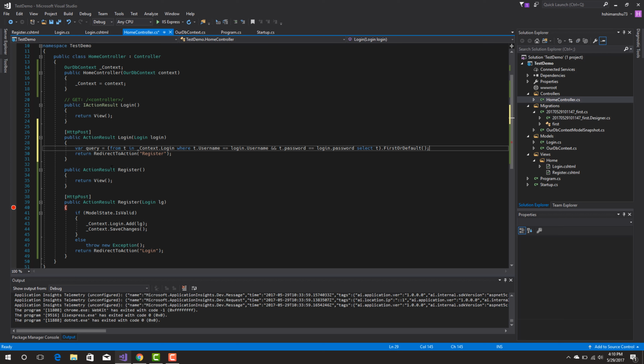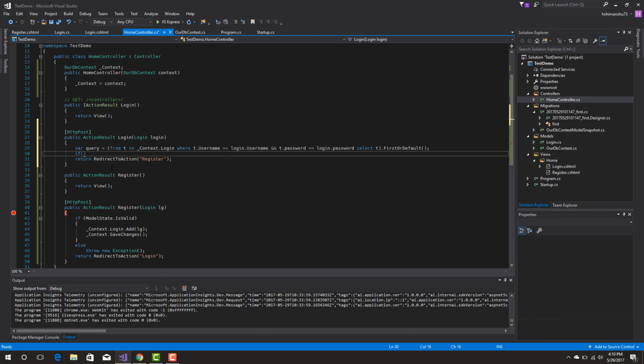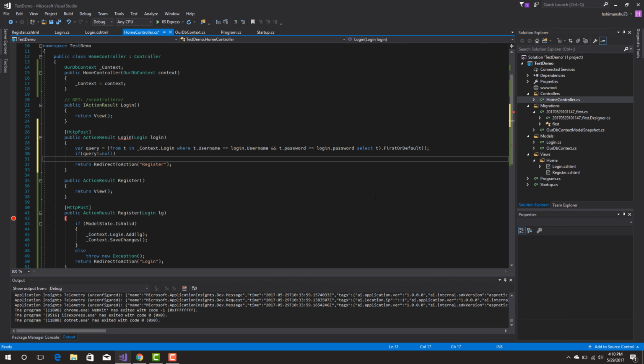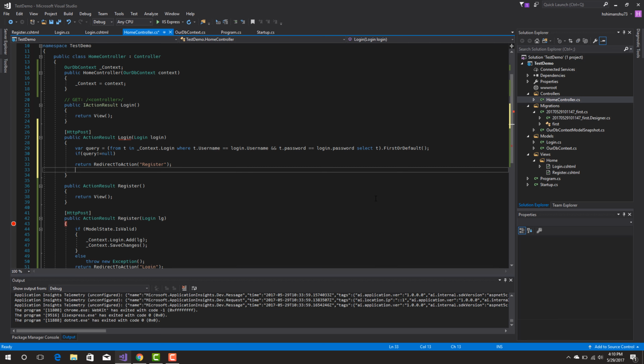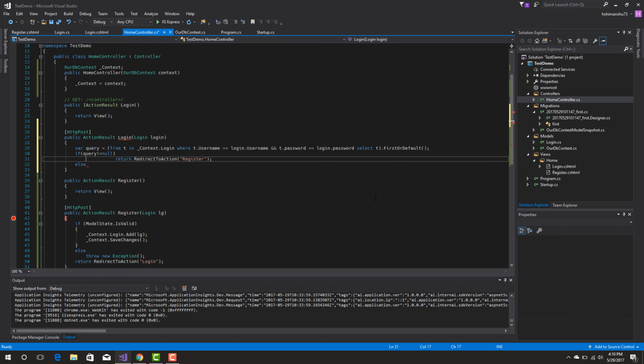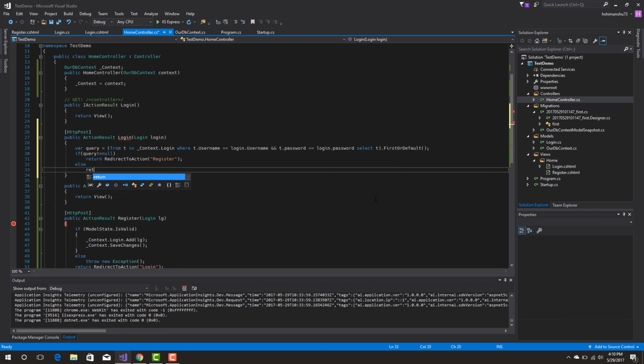So we are going to check it. If query is not equal to null, then I'm going to redirect it to register. It means if user is found, then I'm going to redirect it to register page, or else I'm just going to return an error message using ViewBag. So return view.